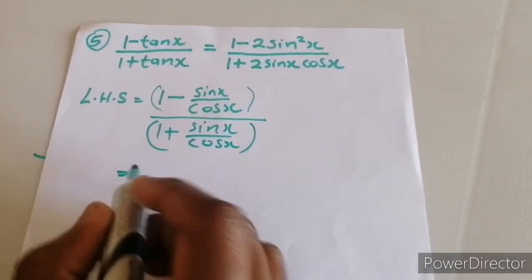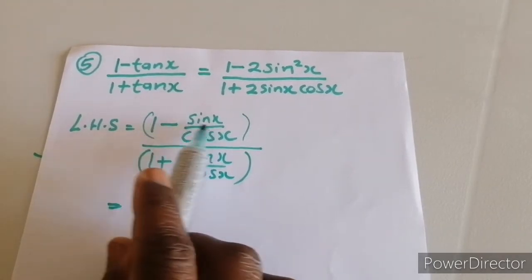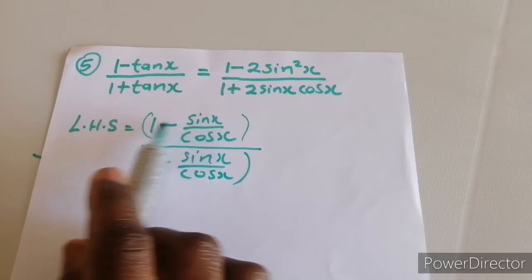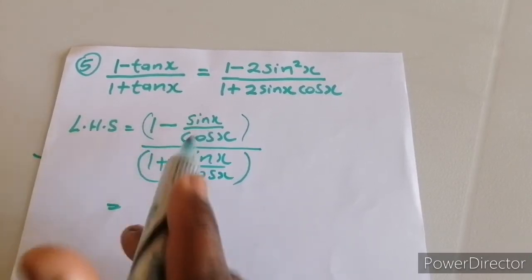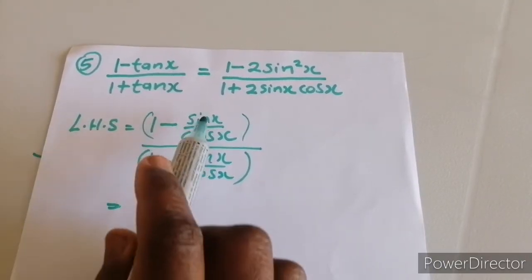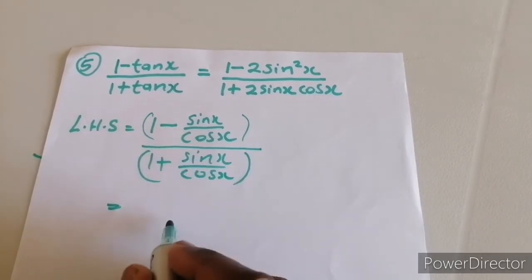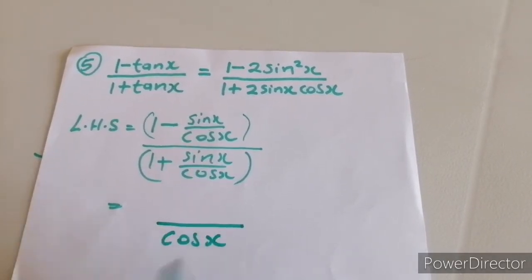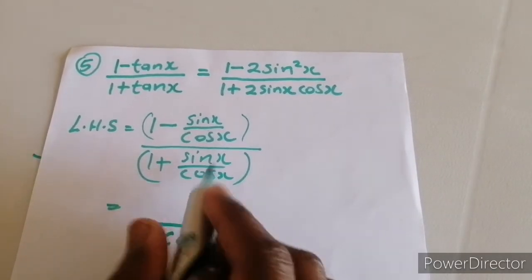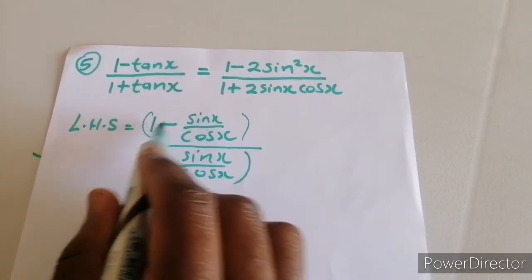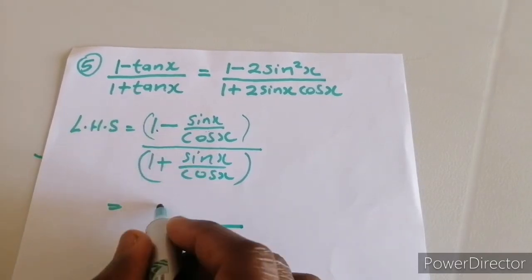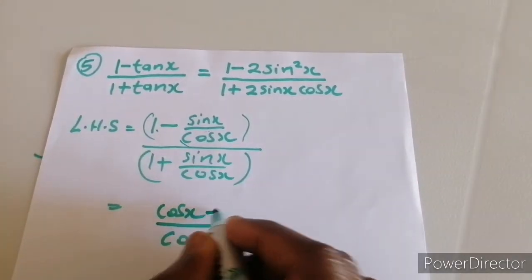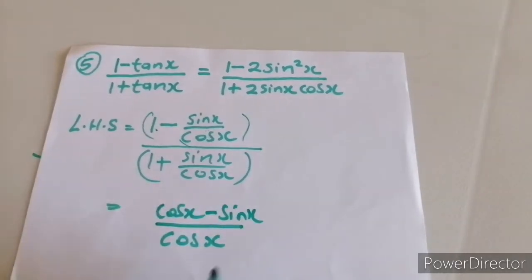Right. When we continue, we can see that we have fractions and we are subtracting. I told you whenever we see fractions and we are adding or subtracting, LCD. Now the LCD from the numerator is the cos of x. Cos of x is the LCD. Then we're going to multiply each term by the LCD. The first term, cos of x. This second term, minus the sine of x.